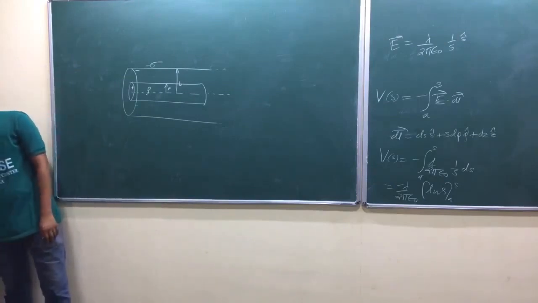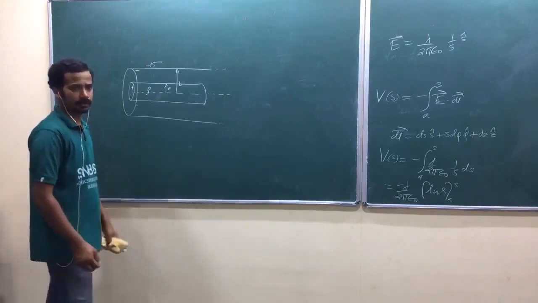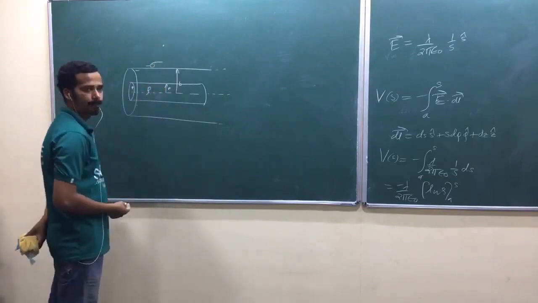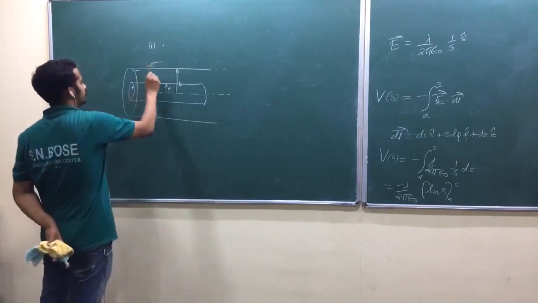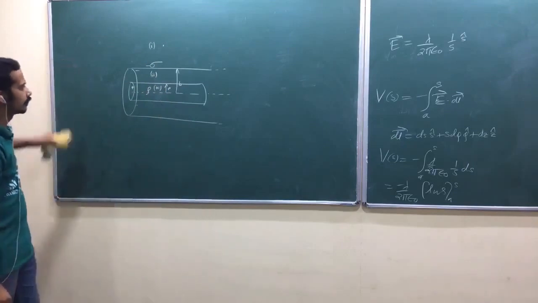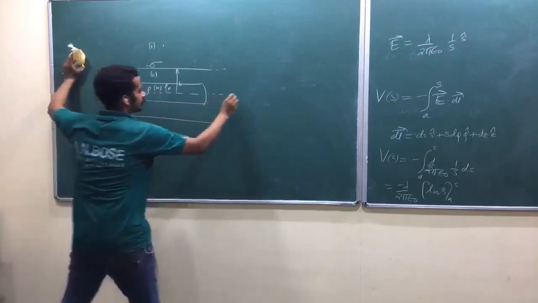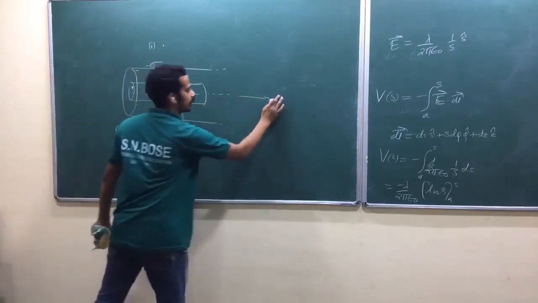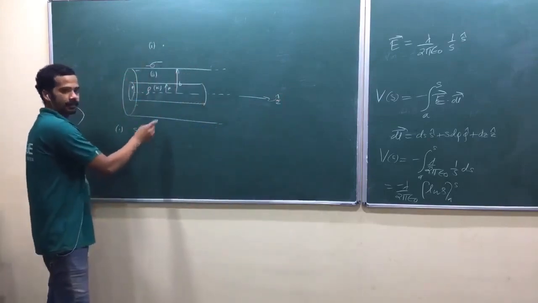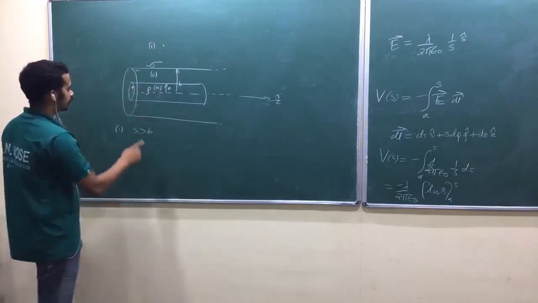Now, next one is find the electric field in all three regions. First we shall find electric field, then we shall go for potential. How do you take electric field outside? Region 1. This is my Z cap, Z cap of my cylindrical coordinate. Now when S is greater than B, that means outside the outer coating. Am I right? So that's my first region.